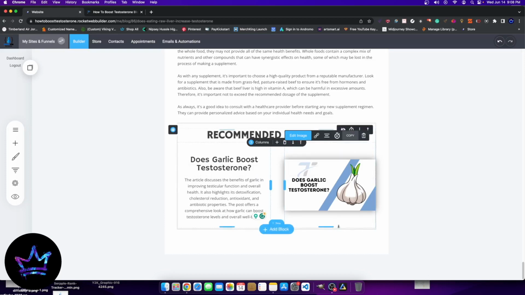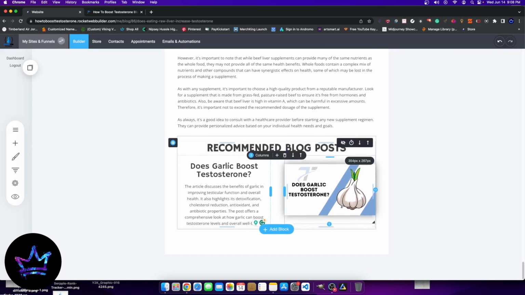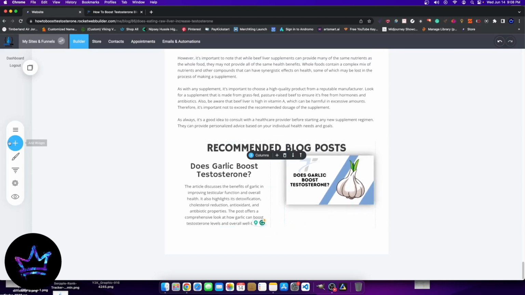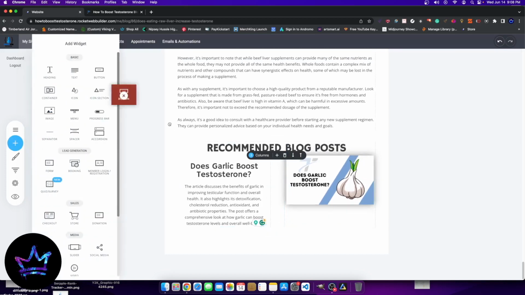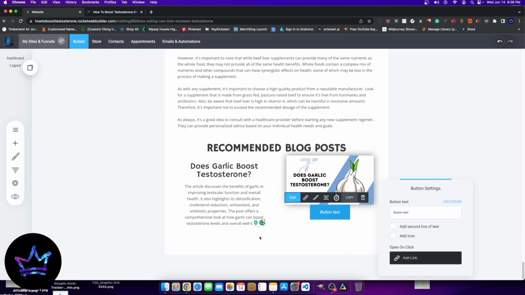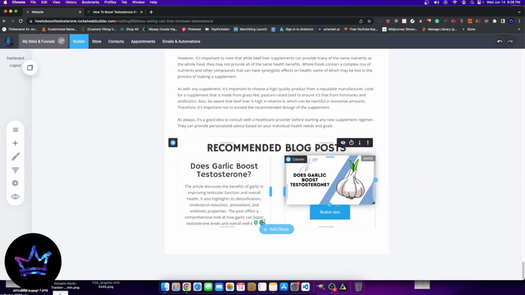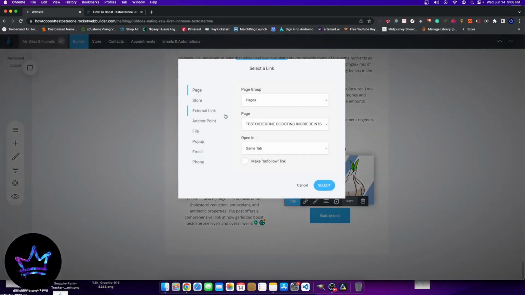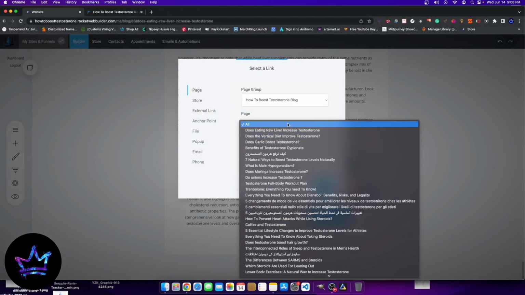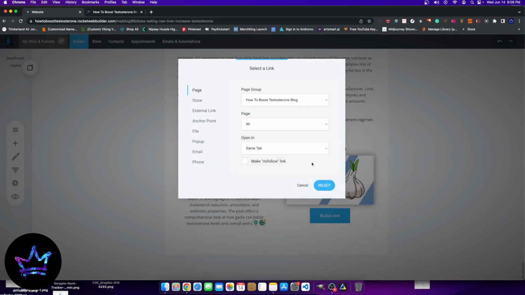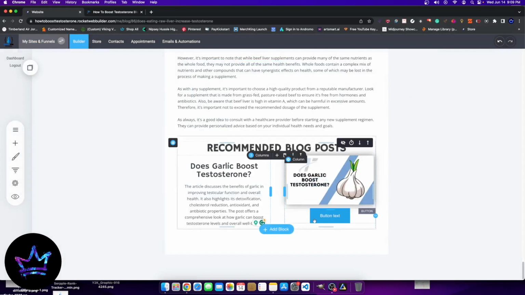And then what I'm going to do is take this little gap by the image and decrease it. So I'm going to go something like this. And I'm going to have a button here. This button is going to take the person to the actual article so they can read it, right? So for this button, I'm going to add the link, or edit link. We're going to click on our blog section here, and then I'm going to find that article. This article was about garlic, the garlic one. So there it is. I'm going to hit new, and make sure it's on new tab. Not that it's going to make a critical difference, but for now let's just leave it at that.